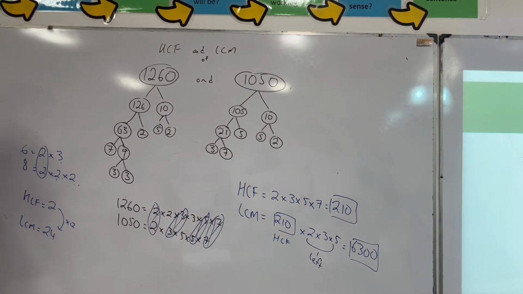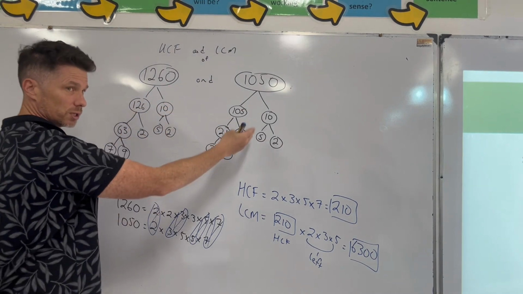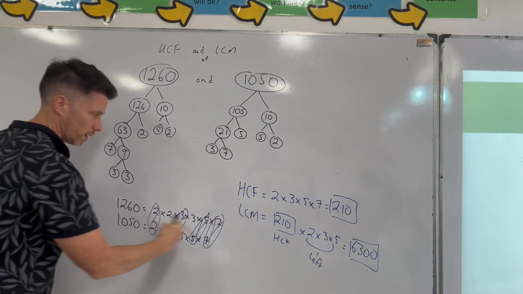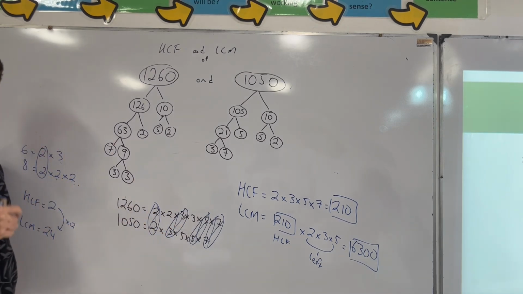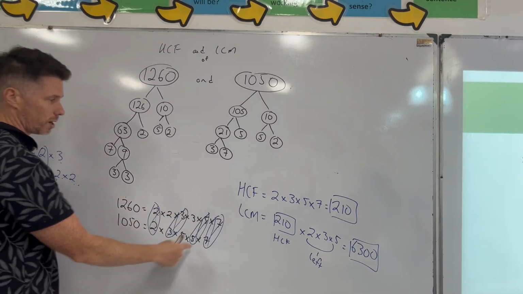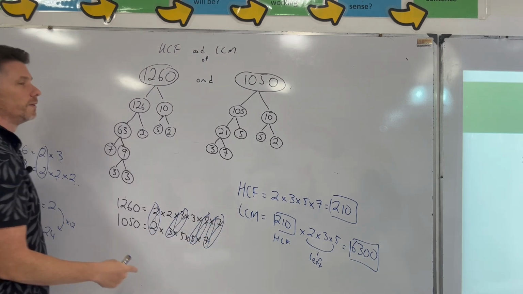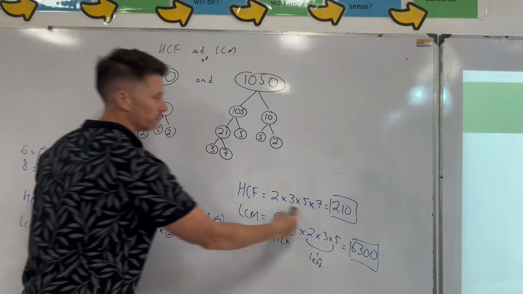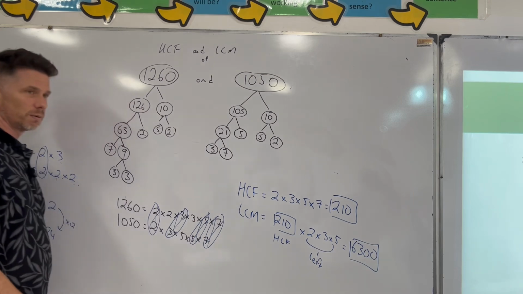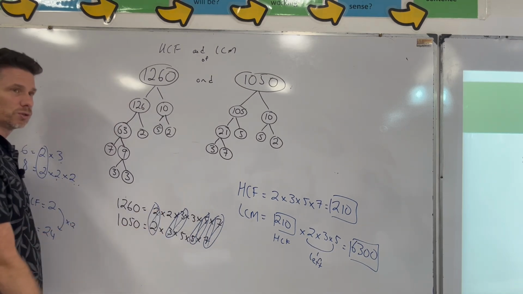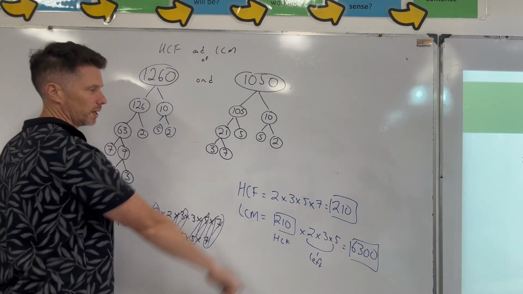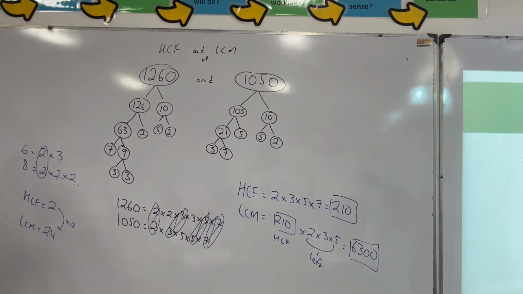So what are my steps again? If you're going to do these in a second, I'm going to give you 3 levels of them. Draw 2 prime factor trees. Second step, write the list of product of prime factors. Third step, go after the highest common factor. See what's common in each one. Fourth step, multiply those to get the highest common factor. And last step, whatever's left behind, whatever hasn't been used up in common, I multiply it by the highest common factor to get the lowest common multiple.